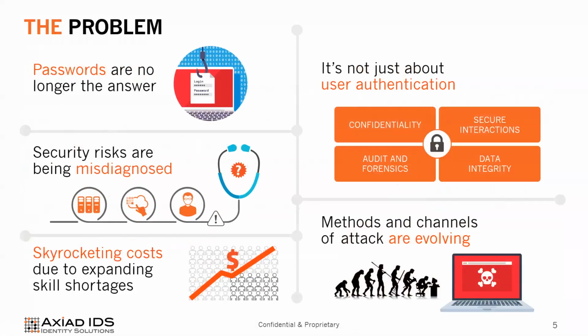As methods of attack are continuously evolving, it's important to have solutions that secure the broader set of your use cases and not just focus on what was traditionally thought of as privileged users, which is just your administrators. Now it's really about privileged access, which is all your users within the organization that have access to privileged data. And as you saw in part 1, it's important to look at your circle of trust and secure the authentication or transaction from everyone within your circle of trust.